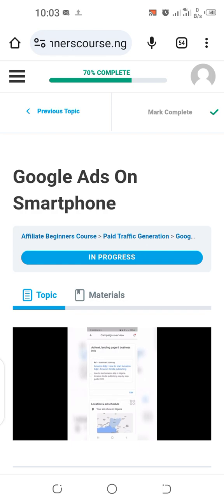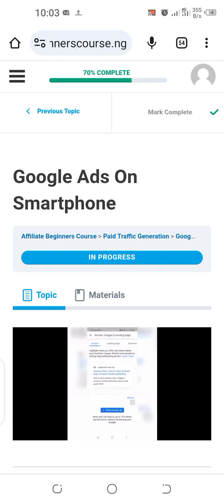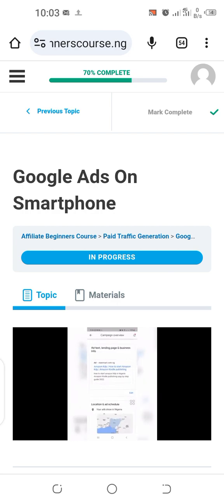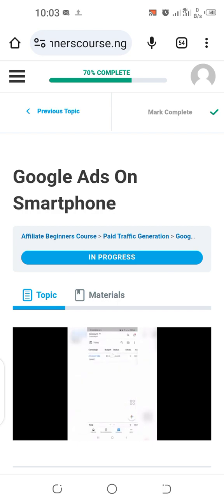Add text, landing page, business info. Write another ad. Add text. So Amazon KDP. Once I click on this thing, it should direct me to add group. That is the normal thing. I don't know why it is doing like this.